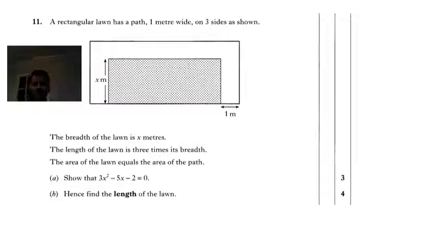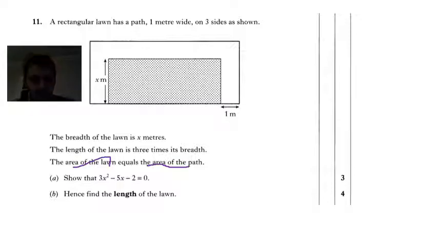Now, what I think is quite difficult with this one is, I think it's a very badly written question for a start. It says there, show that 3x squared minus 5x minus 2 equals 0. Well, show what equals that would be my initial question, but these kind of questions do sometimes come up. And the key to decrypting it, to breaking down what that means, it tells you here the length of the lawn is 3 times its breadth, the area of the lawn equals the area of the path. So what you do is find the area of the lawn, and I want you to find the area of the path. Once you find the area of the lawn and the area of the path, then really set them equal to each other. That's what it's asking you to do.